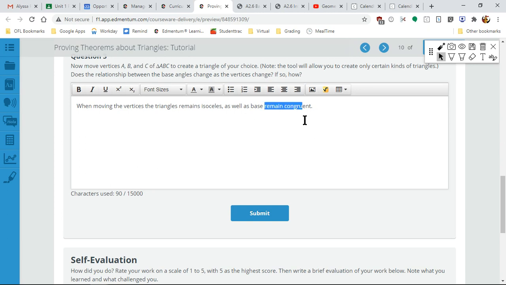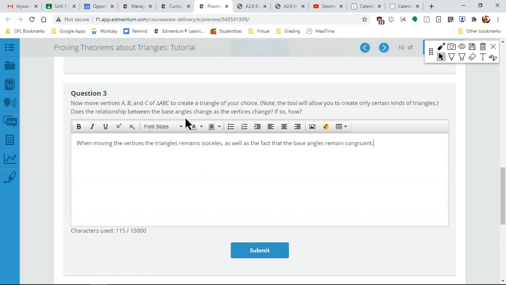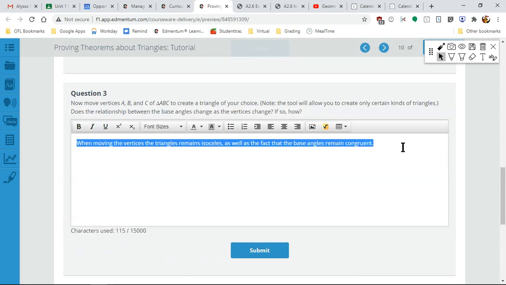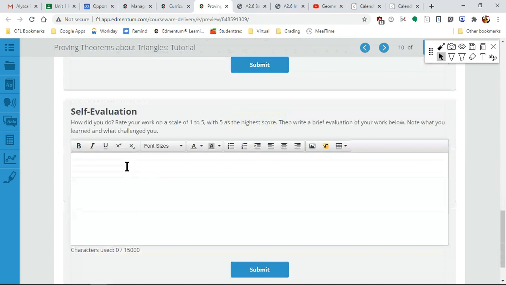Because I'm saying that it remains congruent as well as the base angles remain. The base angles, well, no, I like the way I wrote it before. It was a little long-winded, but it explains that the base angles remain congruent. Again, use your own words because I tend to get really picky with my words. As long as I can understand your reasoning, that's fine. And I want you guys getting used to using your own words for when you do the activities.